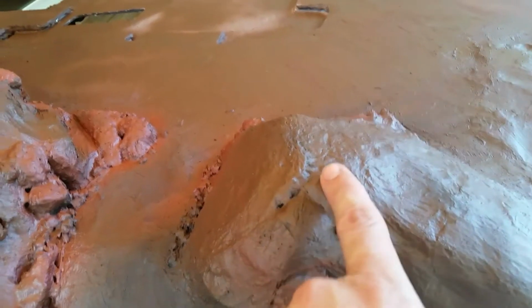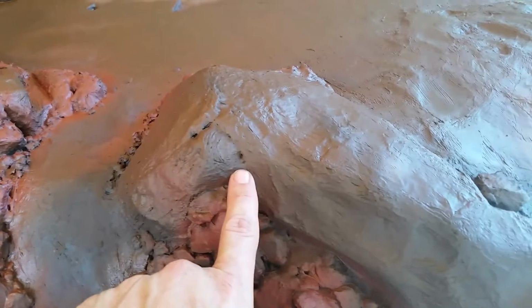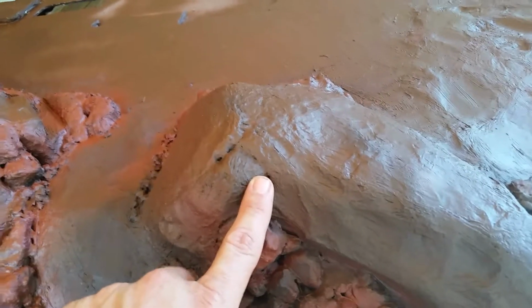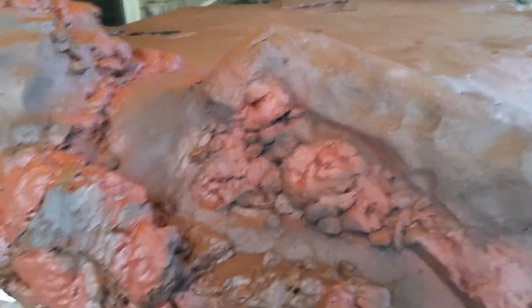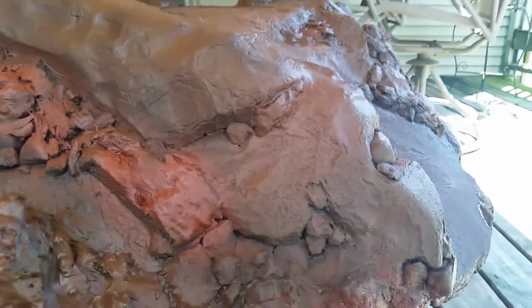Okay, let's move on up over here. If you notice right here, there's like a T. If you look in the photo that I posted on my Facebook, you'll notice that there's a T in the rock. I'm sure it just organically happened. However, it's kind of cool, and I made sure I put that in there just in case I have someone who's going to critique this. Someone like me.